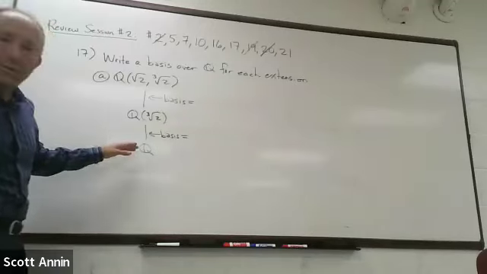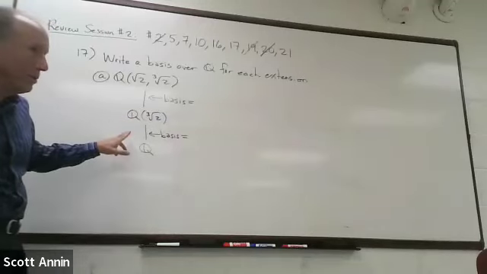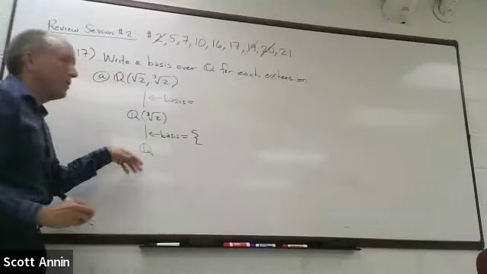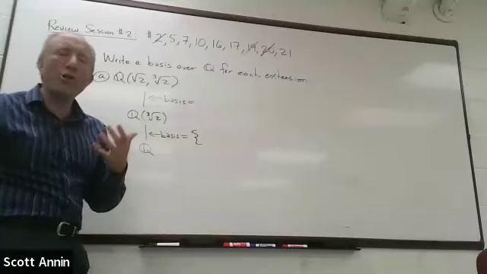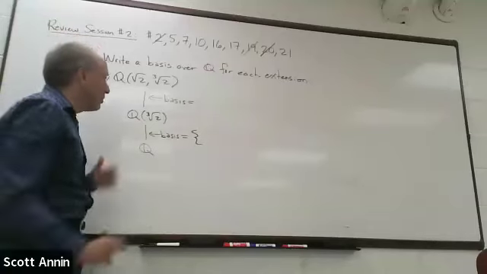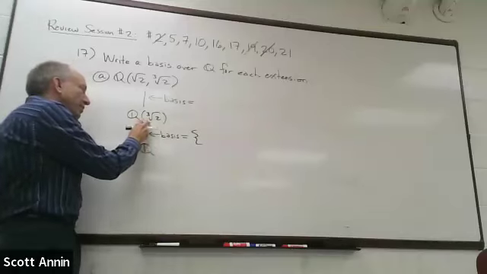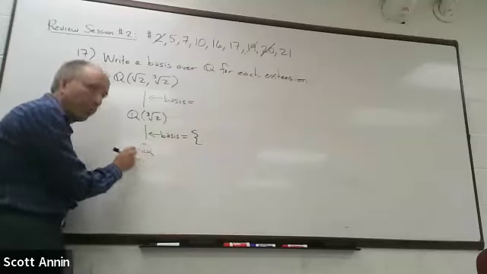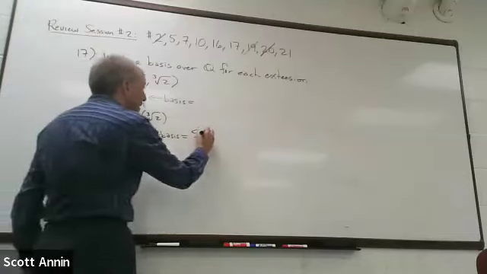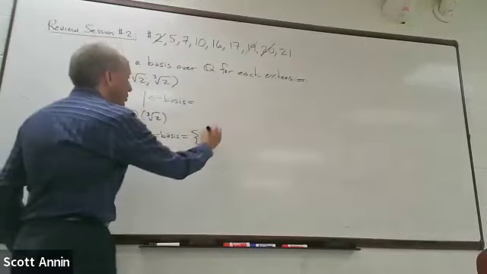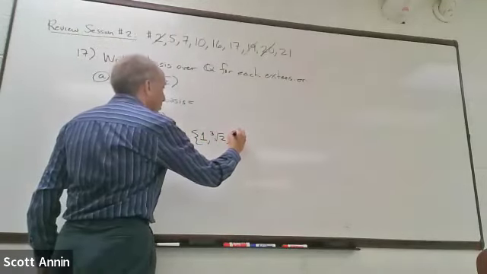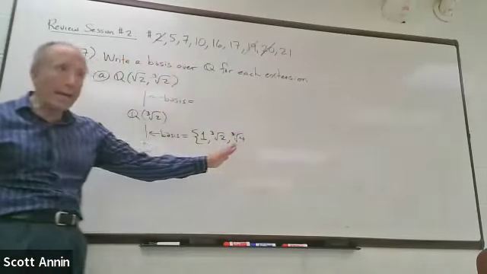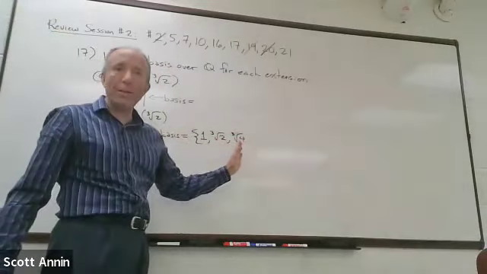So what is a basis for Q adjoin the cubed root of 2 over Q? Just to remind you, with a simple extension, this comes from the simple extension theorem. One of the parts of the simple extension theorem is that the basis for this larger field, extension field, as a vector space over the base field Q is simply obtained by taking powers of the element that you have adjoined. So 1, cubed root of 2 and cubed root of 4. I don't need to go any further than that, because the next one I would write down would be the cubed root of 8.